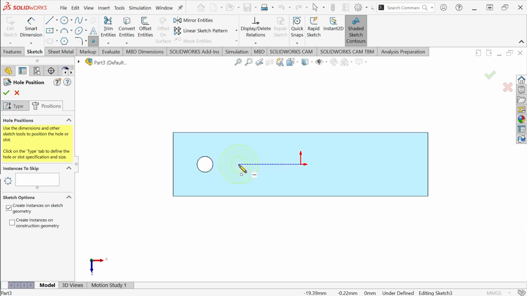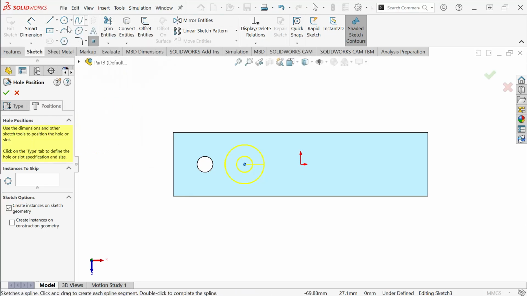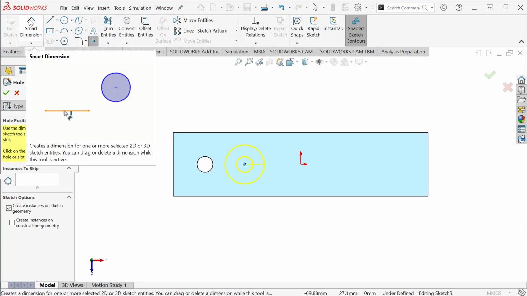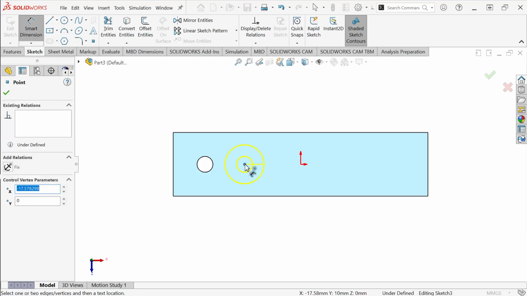I'm just going to put all these holes in a line. And so I'm going to select somewhere in the middle there. And I can put lots of these holes in. But now you see it turned over to the sketch ribbon. I want to dimension where that hole is. So I'm going to hit the Smart Dimension, select the center of my hole, hold down Control, and hit the edge of the block.